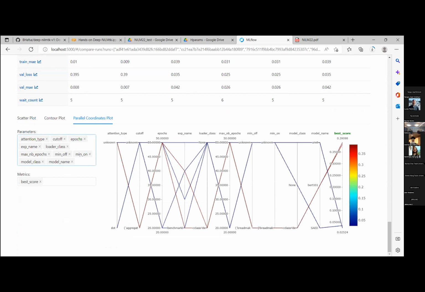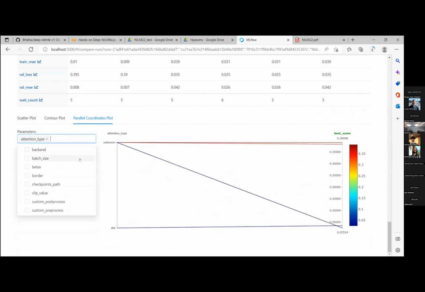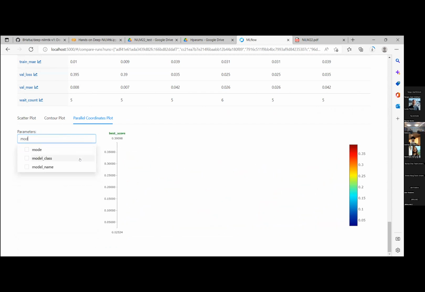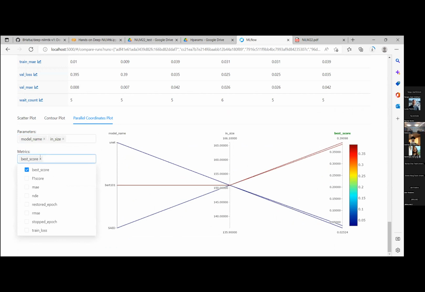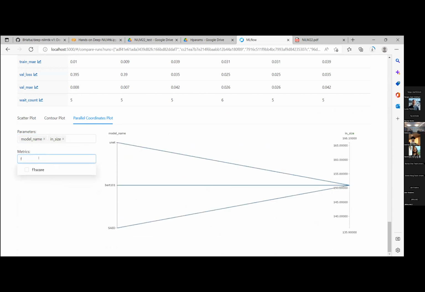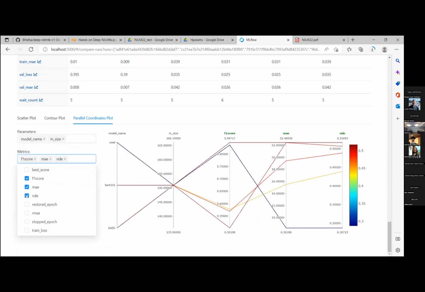There is also something interesting here that allows you to study how the run changed. Here, for example, we could see the model name and the input sequence size, and then we want to compare between the different models. This is also possible. We will see what the main parameters that have changed are, and how this impacted all your metrics. So this is actually a very straightforward package that helps you save a lot of time.